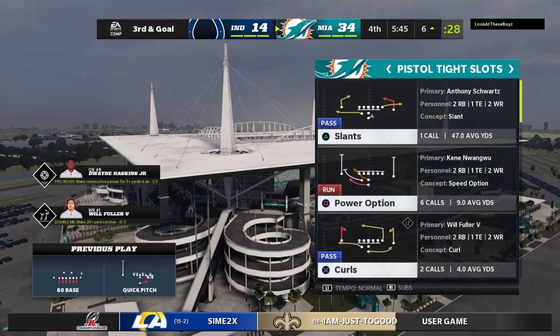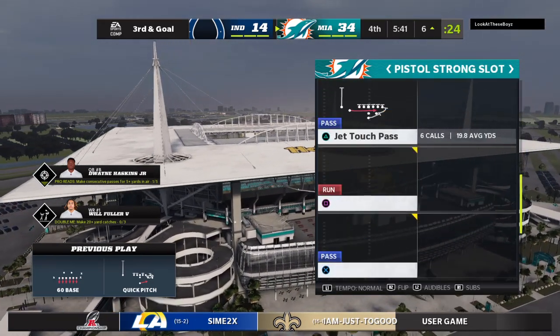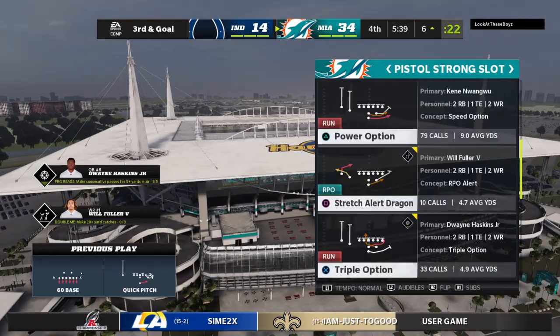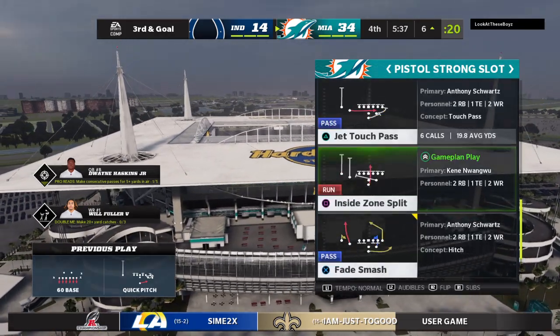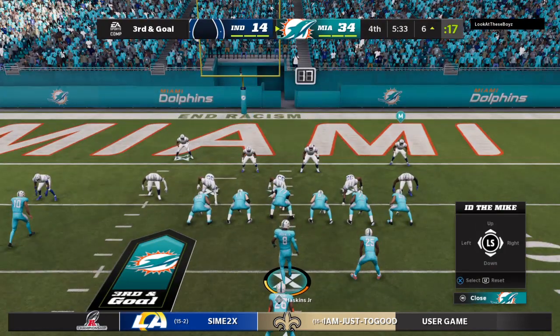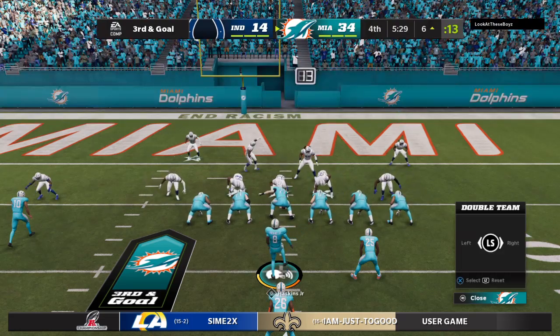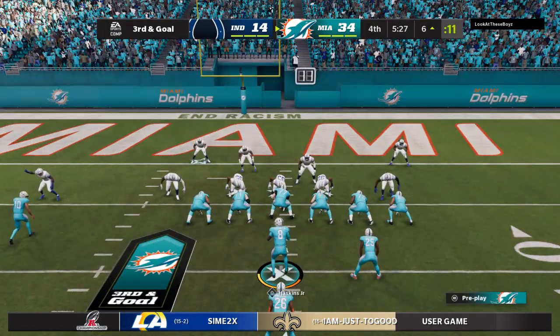And I think what they've done is they put doubt in the minds of the offensive guys. What do we do? Because now you don't have a go-to play. Either side they pick, throwing it, running it, it won't be easy. The Dolphins on 3rd down, they've converted 4 times out of 6. Not bad. They're looking at a 3rd and goal here.